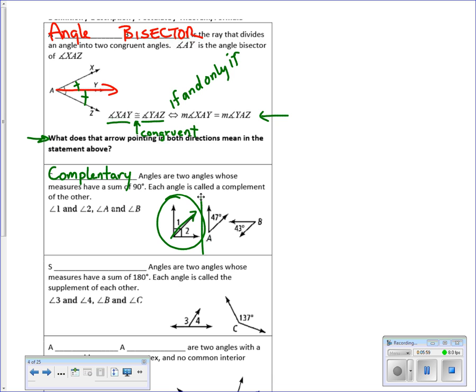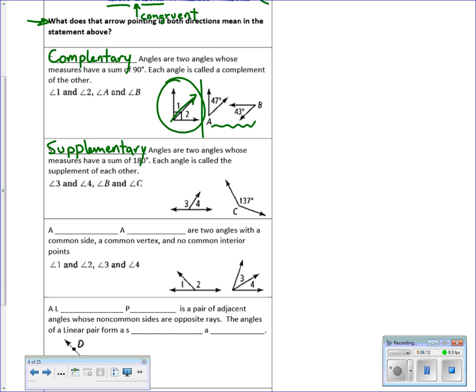Now, they don't have to be right next door to each other. They can just be nearby, right? Or even far away. It doesn't matter. As long as the two angle measures add up to 90 degrees, we say they are complementary. Similarly, we have another word called supplementary, and supplementary angles are two angles that add up to be 180 degrees. So here's a set of supplementary angles, and later on we'll classify these as a linear pair.